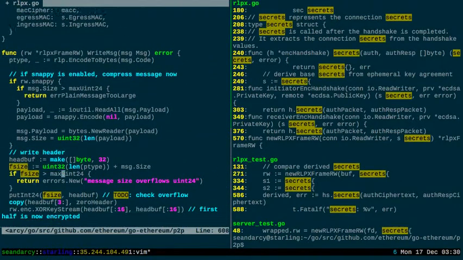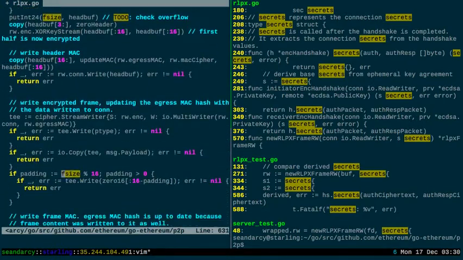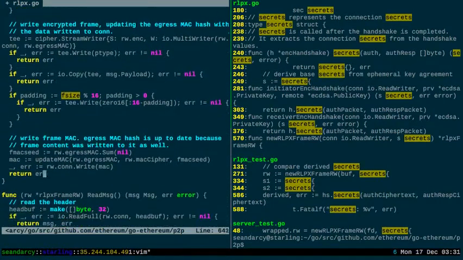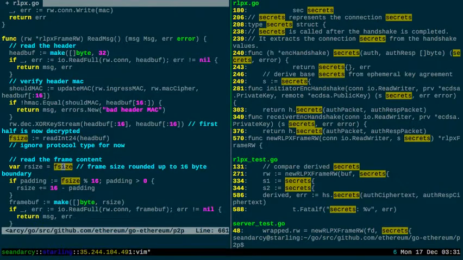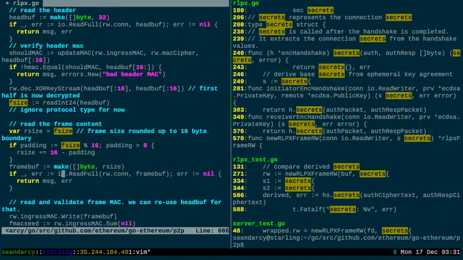This is all in the write message. I want it in the read message. Read message file size equals read integer 24 header buff. So they're taking it straight out of the header. So they're making this read size, and they know that it's rounded up to the 16th byte.